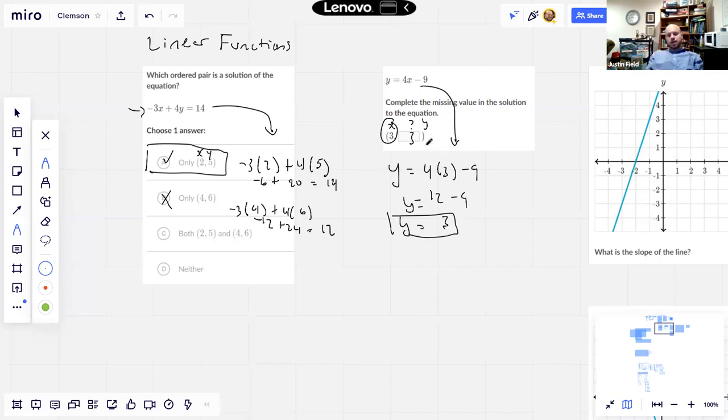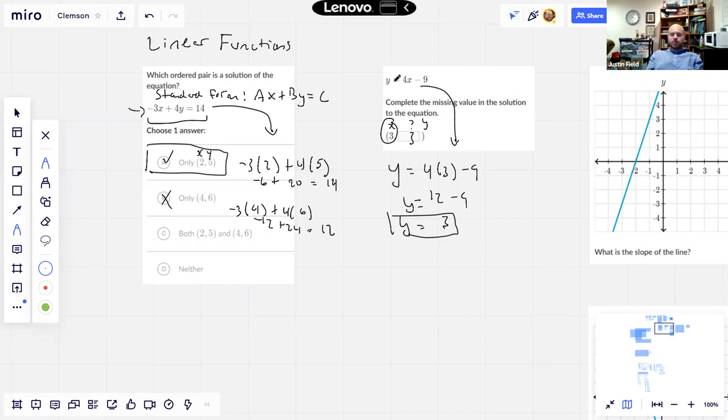All right, but here, I always like to use the questions to show you, whatever I can. So in this one, I just want you to write above this problem that this is in standard form. All right, so make sure you have standard form in your notes. Ax plus by equals c. Standard form is when the x and the y are both on the left side. Okay, so we see that here, don't we?